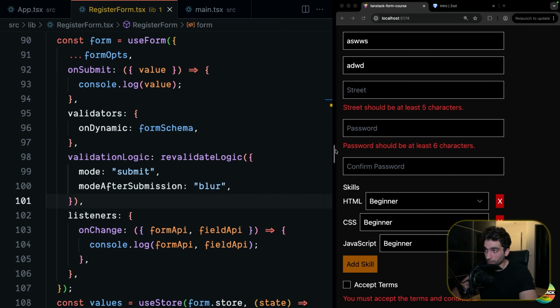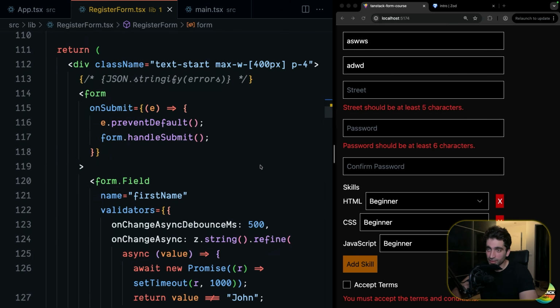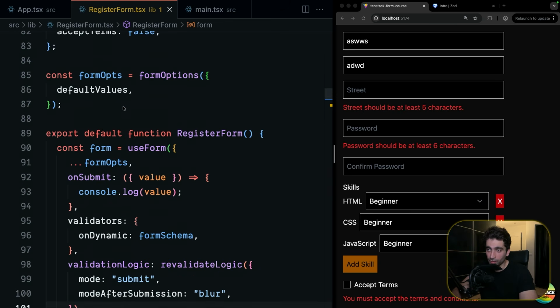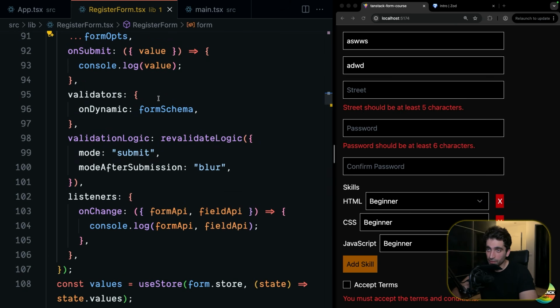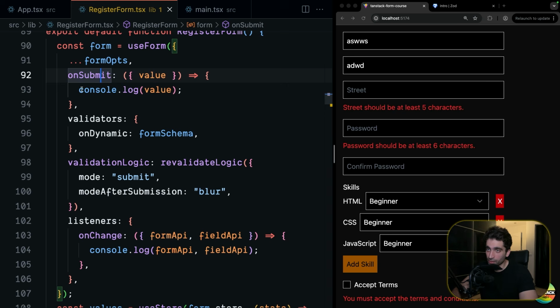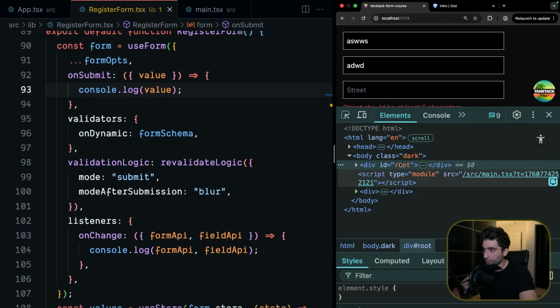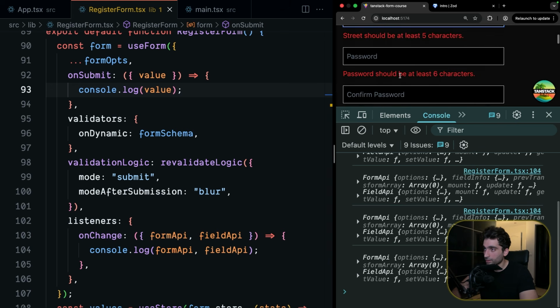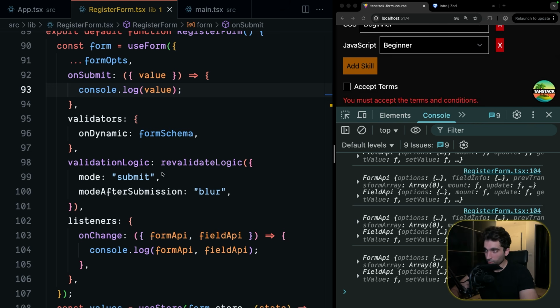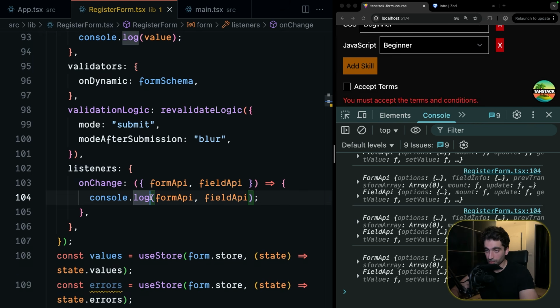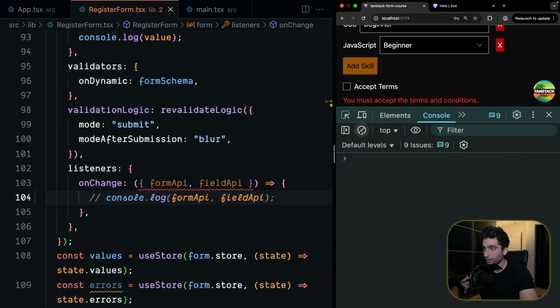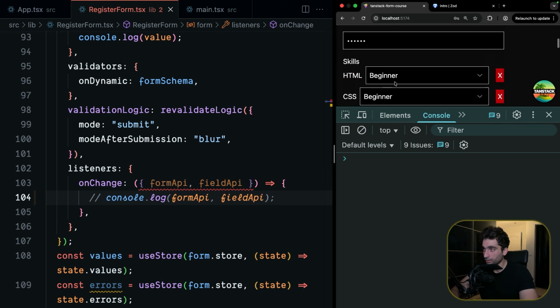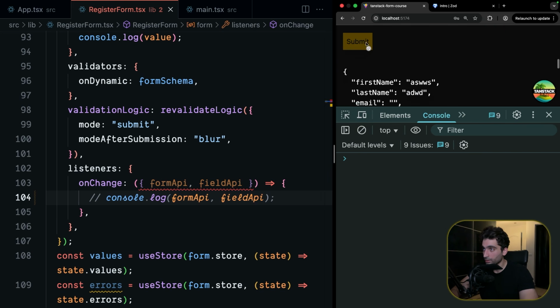Let's talk a bit about submitting our form before cleaning things up in our form. So we have already seen that in our form, when we use the useForm hook, we have this onSubmit, and we can do something when we submit our form with our values. Let's open our console here and let's try to submit our form. By having a valid form here, I'm going to just type things here. Let's also remove this annoying log from here. So I'm going to accept terms, and I think we should now be able to submit.